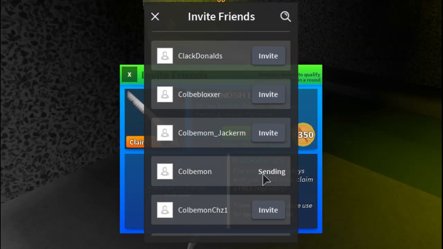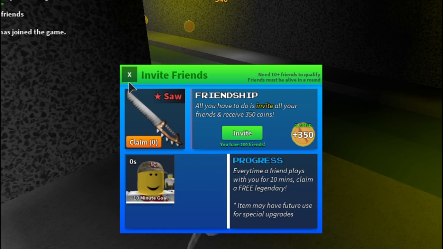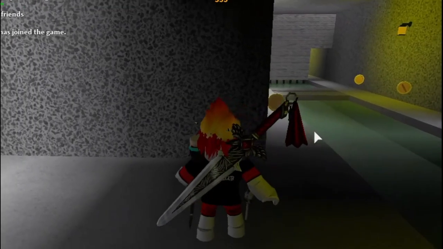Yo, try to get Sponge in the server, dude. Let's see if we can get Sponge in here. And there we go, Sponge actually did join. He accepted my invite. I don't know if he's gonna be in the server for 10 minutes though. So what is this map?